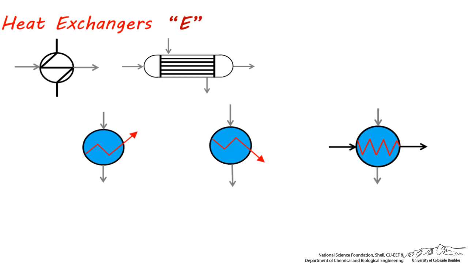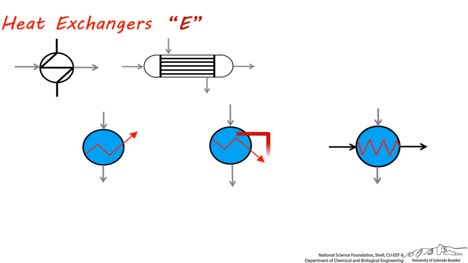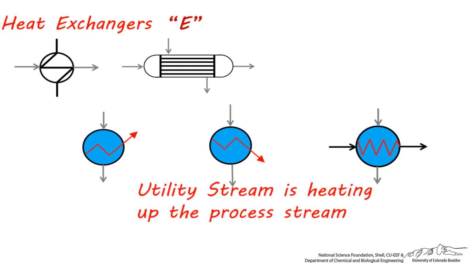Let's look at these first two heat exchangers more closely. This upward-pointing utility stream arrow means that this heat exchanger has a utility stream whose job is to cool down the process stream. The cooling water comes out at a higher temperature than it came in, so this is why the arrow is pointing up. This heat exchanger has a downward-pointing arrow, which means it has a utility stream whose job is to heat up a process stream. A good example of this would be steam. It's sent through the heat exchanger to heat up a process stream, and it comes out at a lower temperature.